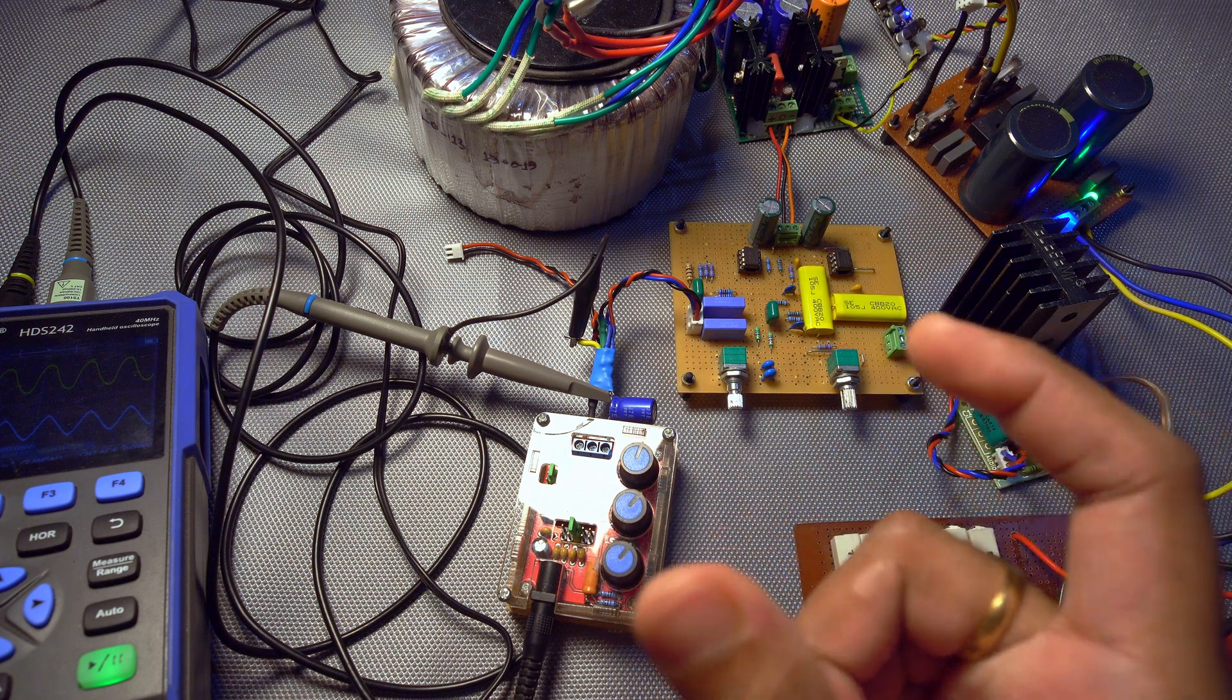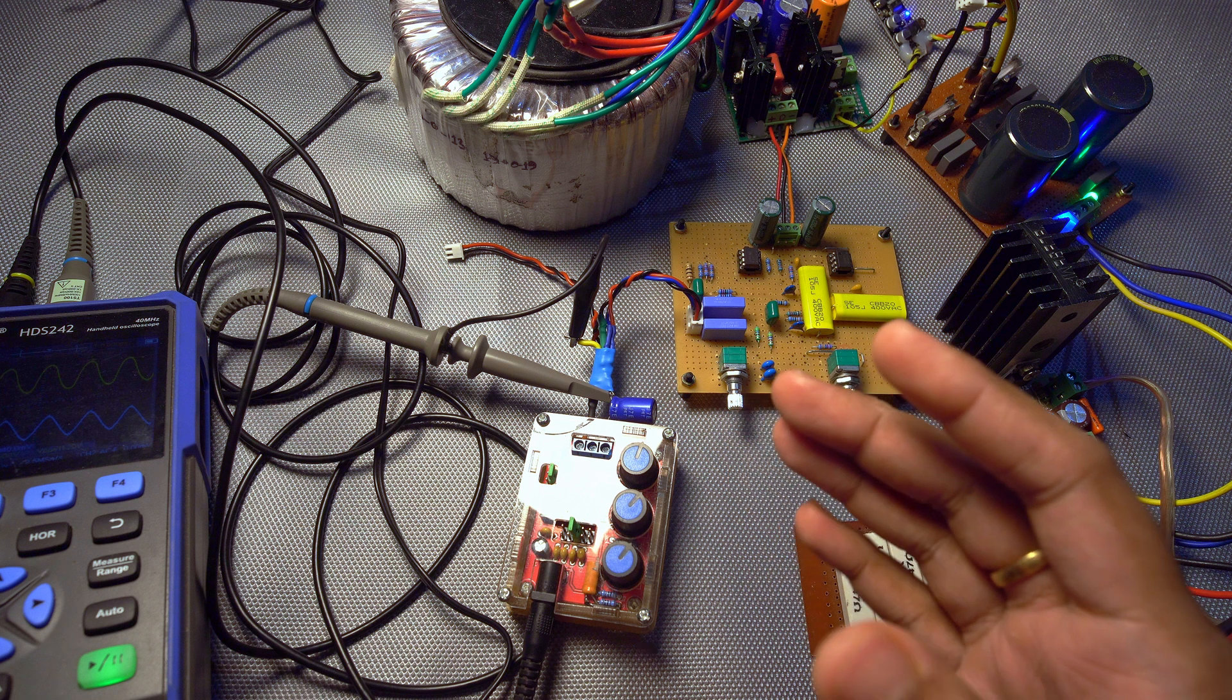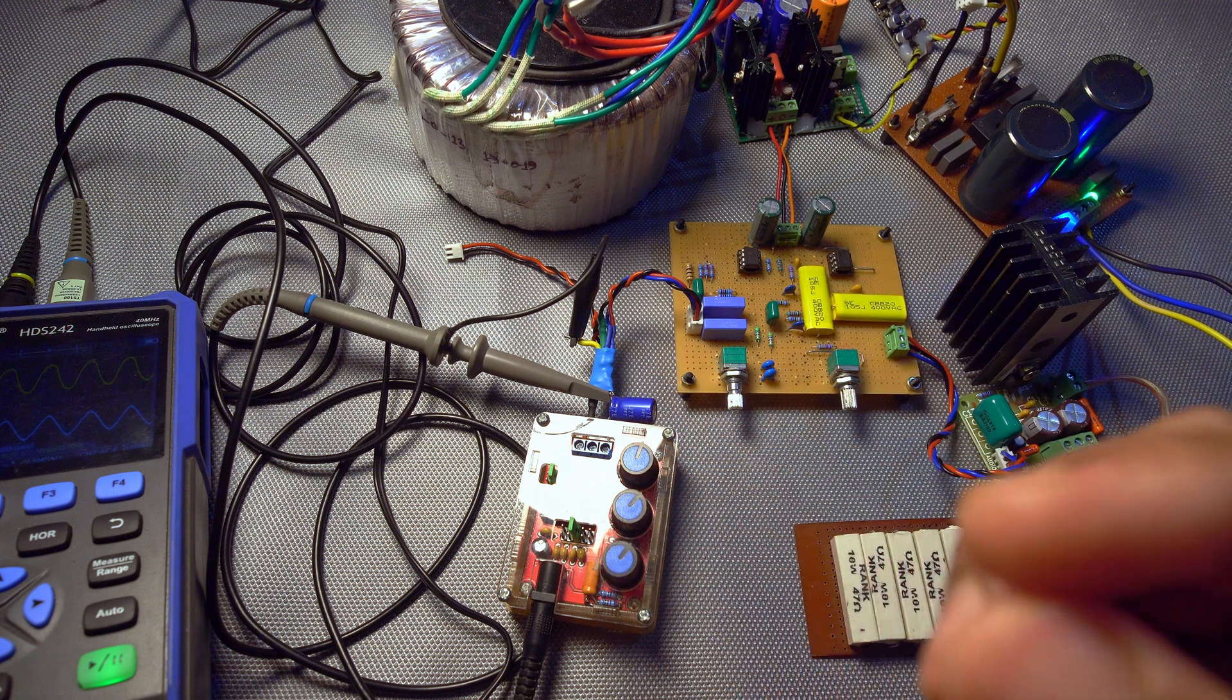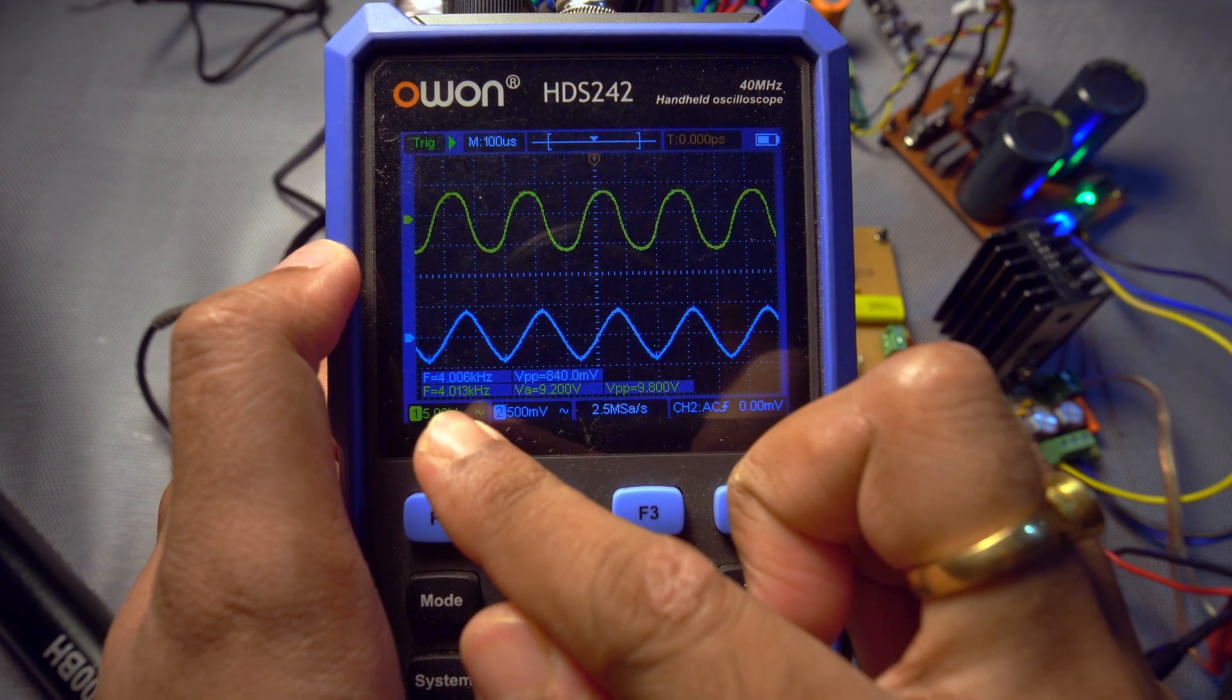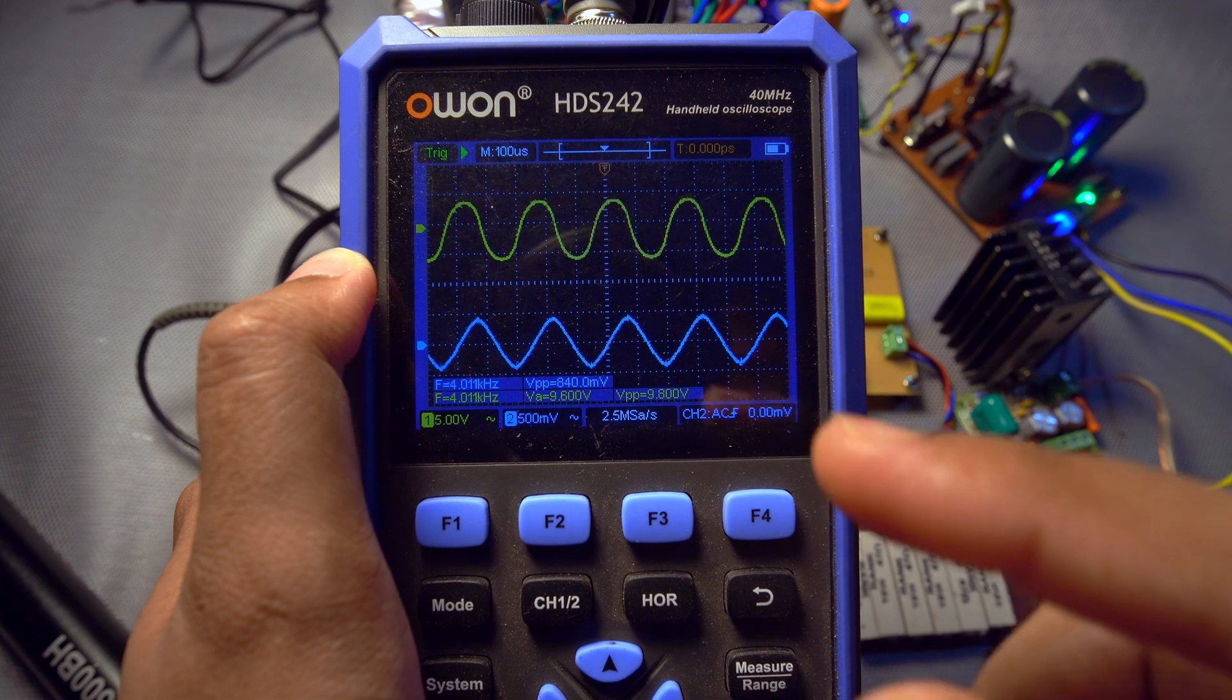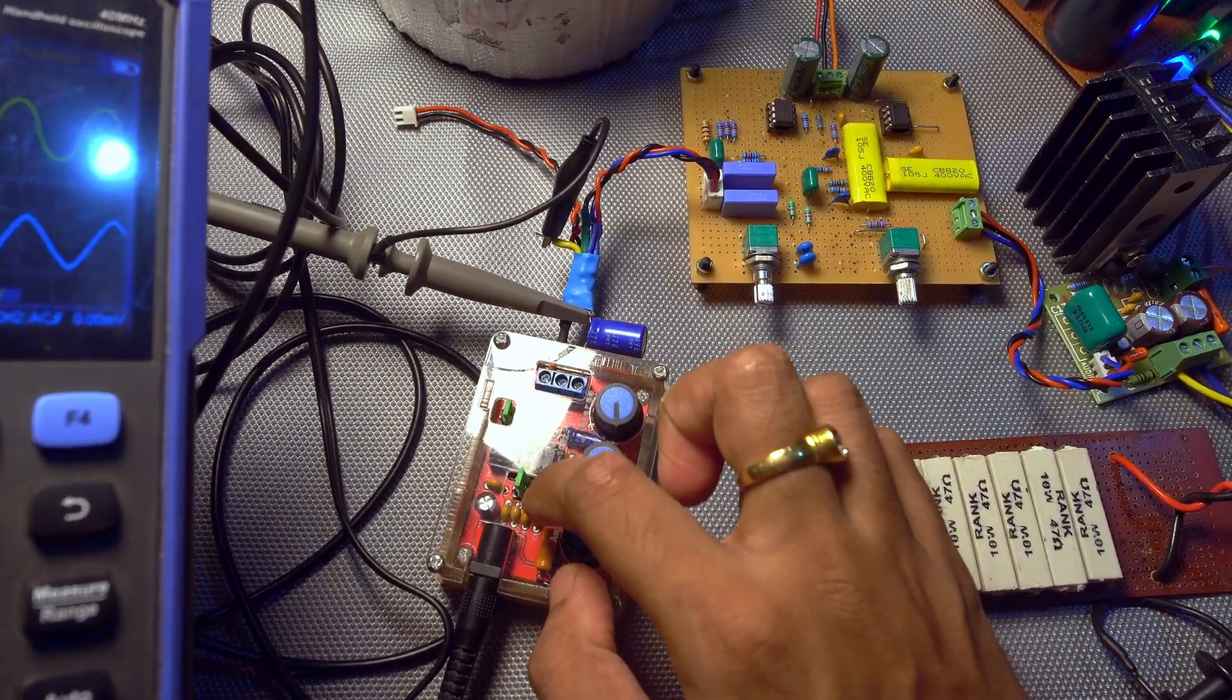So our target here is not clipping, definitely. Our target here is to get a point where it cuts off, where it rolls down, and we have to see per octave how much the voltage reduces. Now suppose for 6 kilohertz I'm setting the voltage as 10 volts. I have to see what happens at one octave down, that is at 4 kilohertz, what is the voltage. By that we'll get how much per octave the voltage is reducing or how much dB it's down per octave. So what I've done here is I've set the frequency to 4 kilohertz and I've set the Vp-p to 10 volts. Our target is to see what happens at one octave down, that is at 2 kilohertz. So I'll set the function generator to 2 kilohertz and we'll see what happens to this Vp-p. One limitation to this function generator is that we have to again set the jumper here for the 2 kilohertz range.